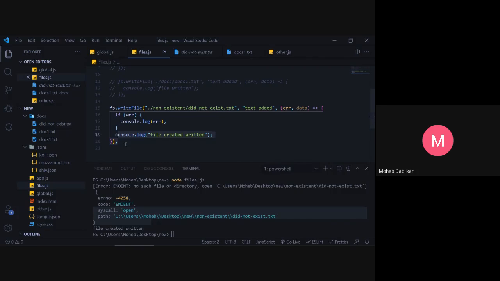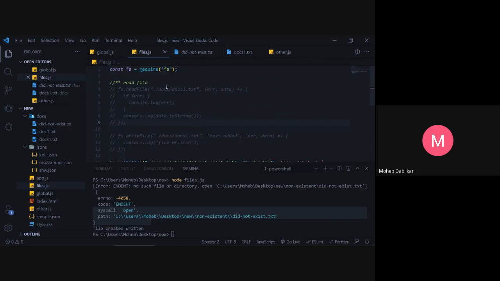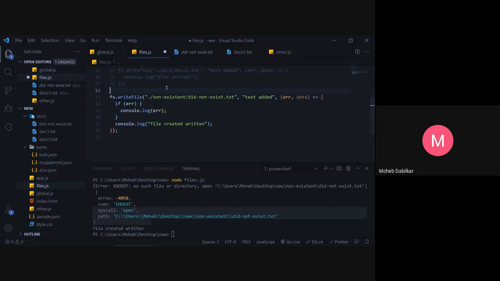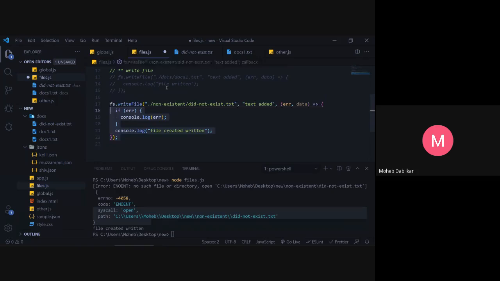Okay, so this was reading a file, and then this was writeFile, and then this is useless code. So now we are working with, what are we working with now? I just said directories. Yes.